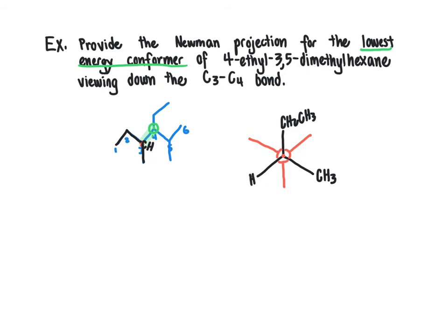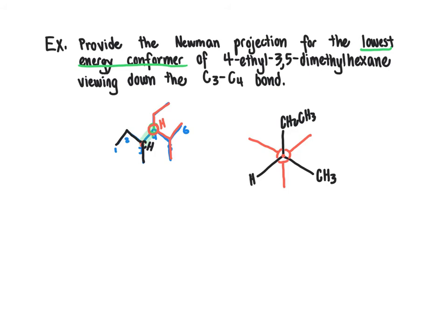So that big red circle represents carbon number 4, and at carbon number 4, we have to fill in the lines in red with what carbon number 4 is directly bonded to. It's directly bonded to an ethyl group, and it's directly bonded to an isopropyl group. It's also directly bonded to, what we're not showing here, the hydrogen. It has to have a hydrogen to have a complete octet. So deciding where to fill in the ethyl group, isopropyl group, and hydrogen is important because we were asked to provide the lowest energy conformer.